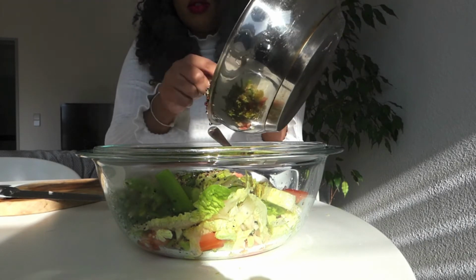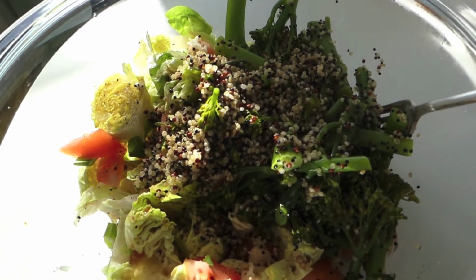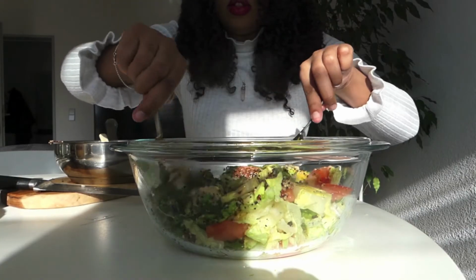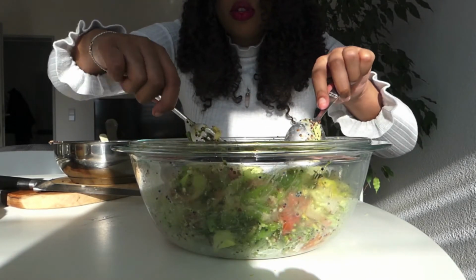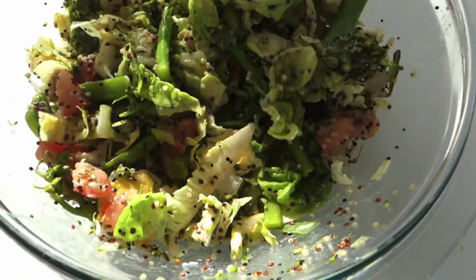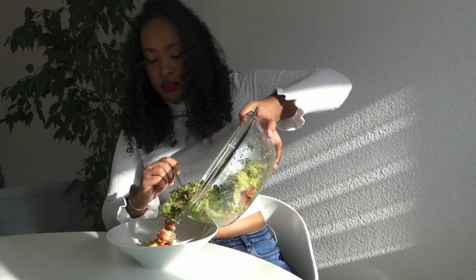And once that's all in, I put a nice dollop of runny tahini. This is the magic ingredient, guys. It's so good. And I mix that together. And I mix this very thoroughly because I want every single piece to be coated in all those delicious flavors. And as you can see, I still keep going, and it's quite creamy and everything's evenly coated. And then you're ready to serve.